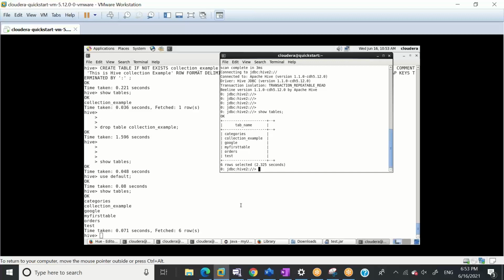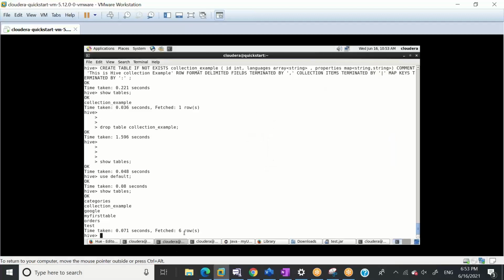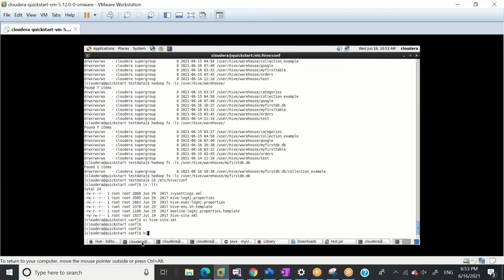One more question arises: let's say I want to use a Hive query from the terminal, not from the Hive shell. How can I use it? I can say hive -e, which means query, and then select, or let's say show databases, simple.